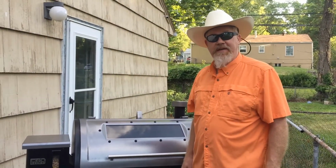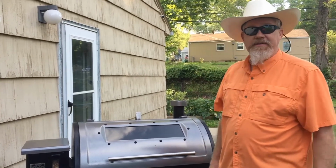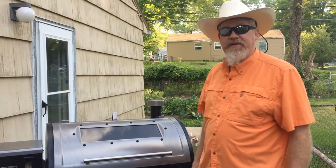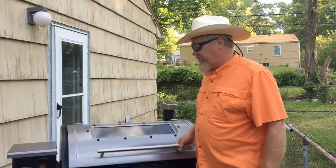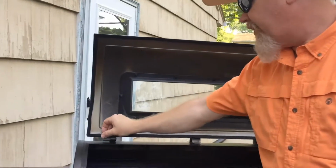All right, good morning everyone. It's Father's Day 2018, and last time I started on the felt going around the lid, and I wanted to finish that up this morning. I got it all put on. Actually, it was done a couple weeks ago, but I wanted to show you how this looked, and it worked perfectly. Didn't have any problems.